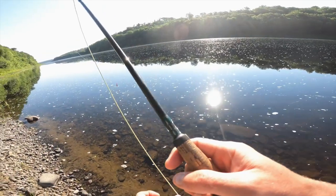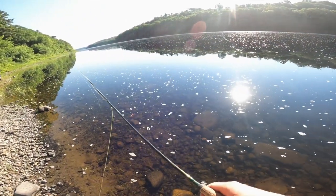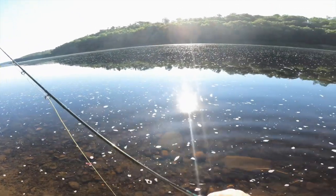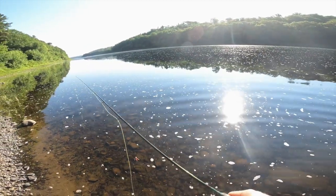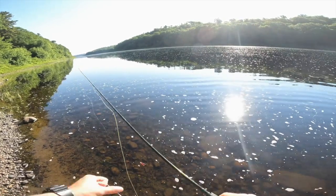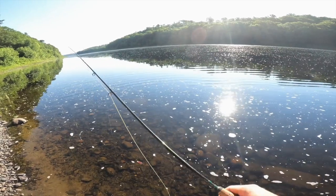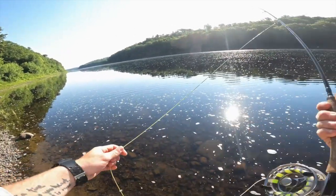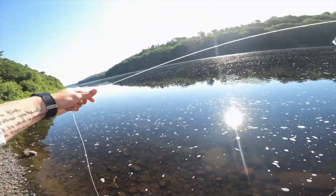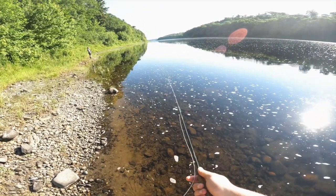We are out here with the Outbound Short on my six weight again. I am hunting for smallmouth. River's moving pretty slow today, got a little current area in front of me, and I have a popper tied on the six weight. We'll see how that goes. This is my first time shooting a popper out on this thing and it's doing pretty good — I like it.